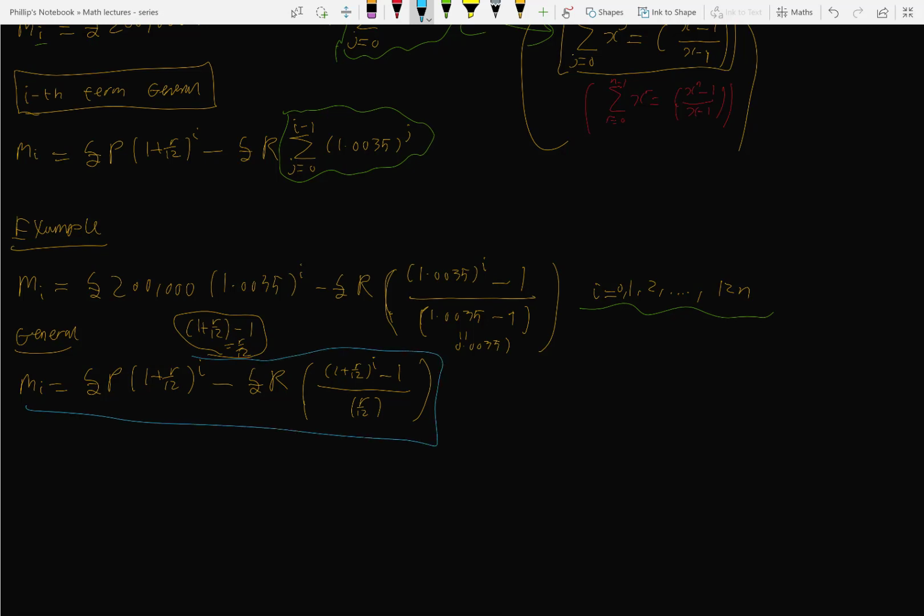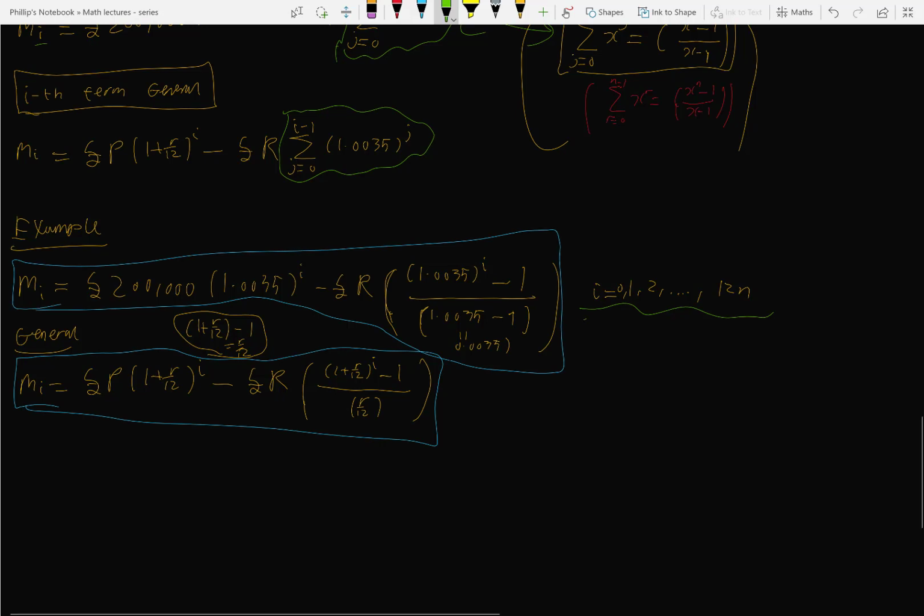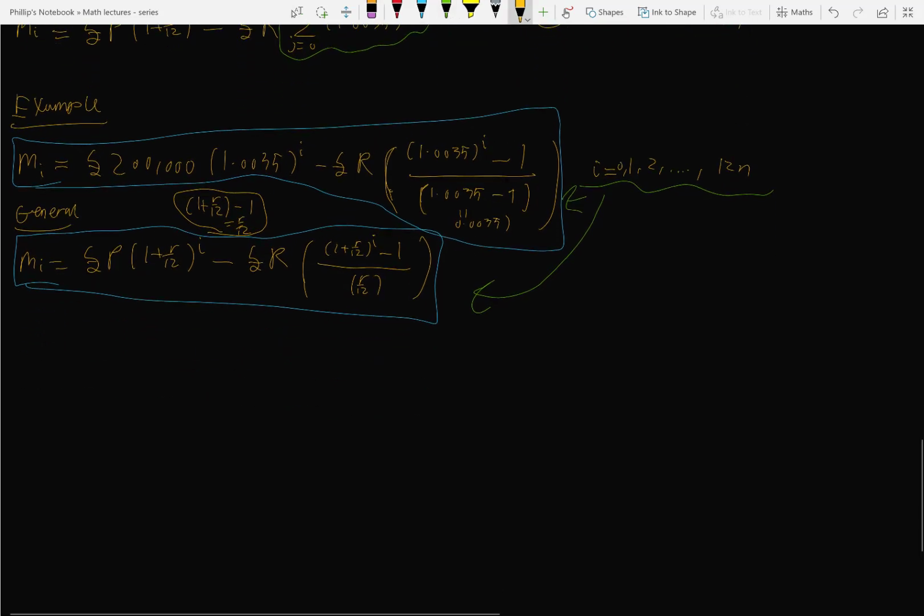That's the general form when we haven't got particular values, and this is the form otherwise, and that's just going to be for both of these. Yeah, 12n is going to be the last term. So now we can actually work out what R is going to be equal to. We can't do it when M is 0. We know that's going to be P, but R cancels out in that case and disappears from the equation.